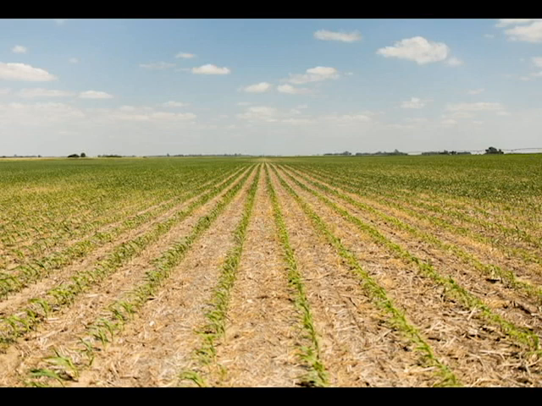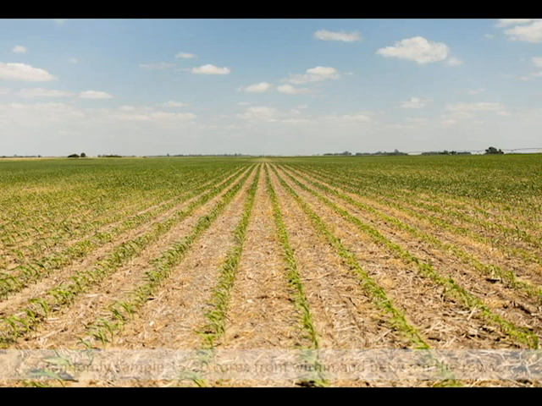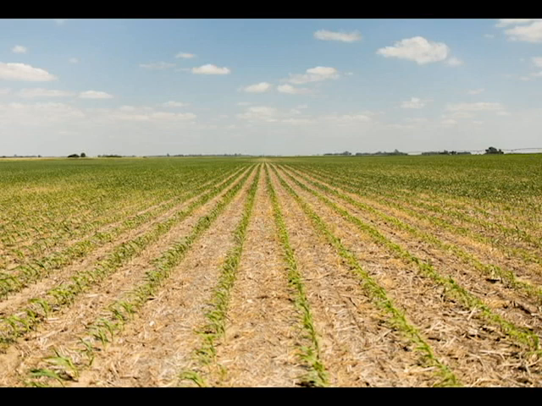Another thing to do today, just to back up what we're doing with the plant samples, we're going to go ahead and grab a soil sample as well. So randomly taking those 15 to 20 cores from within and between the rows at random, once again across our affected areas and our non-affected areas.